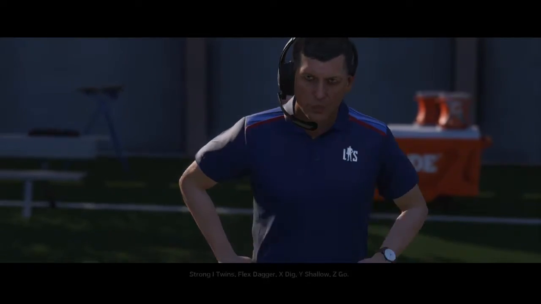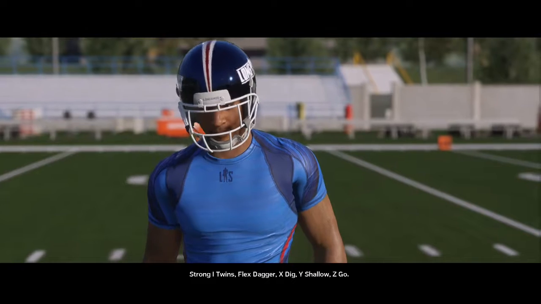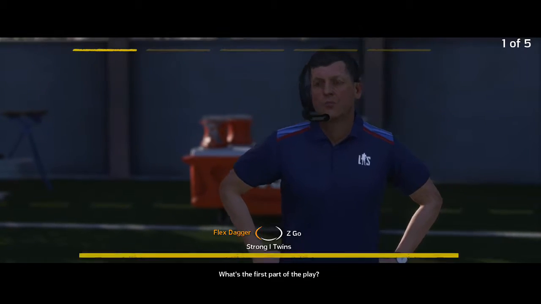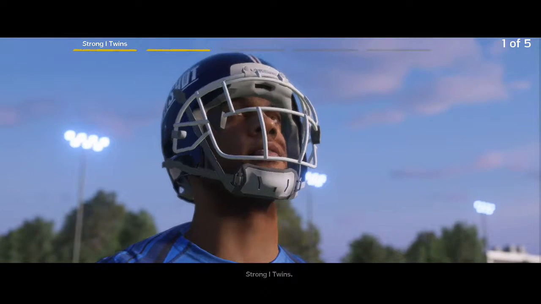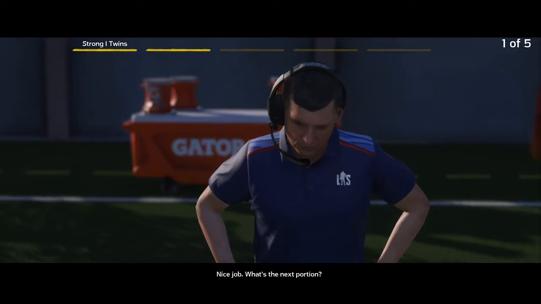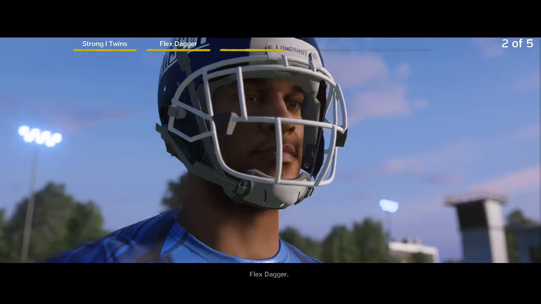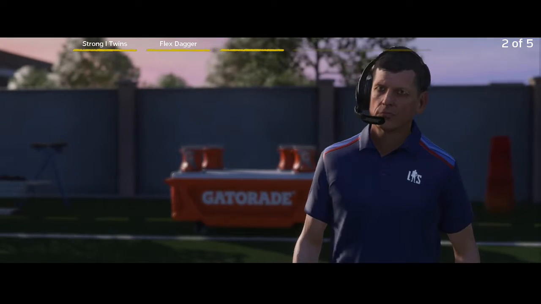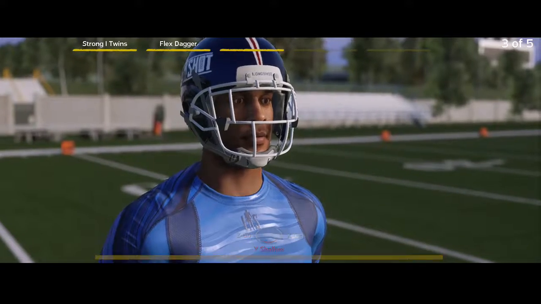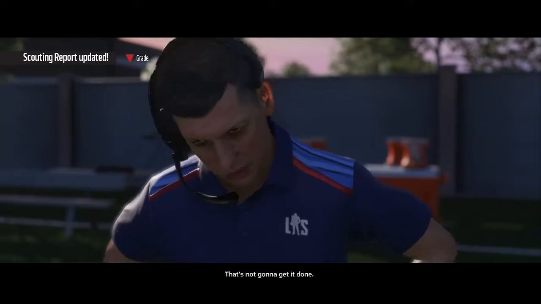All right, let's go. Strong eye twins, flex dagger, X dig, Y shallow, Z go. What's the first part of the play? Strong eye twins. Nice job. What's the next portion? Flex dagger. Good, next. Y shallow? That's not gonna get it done.